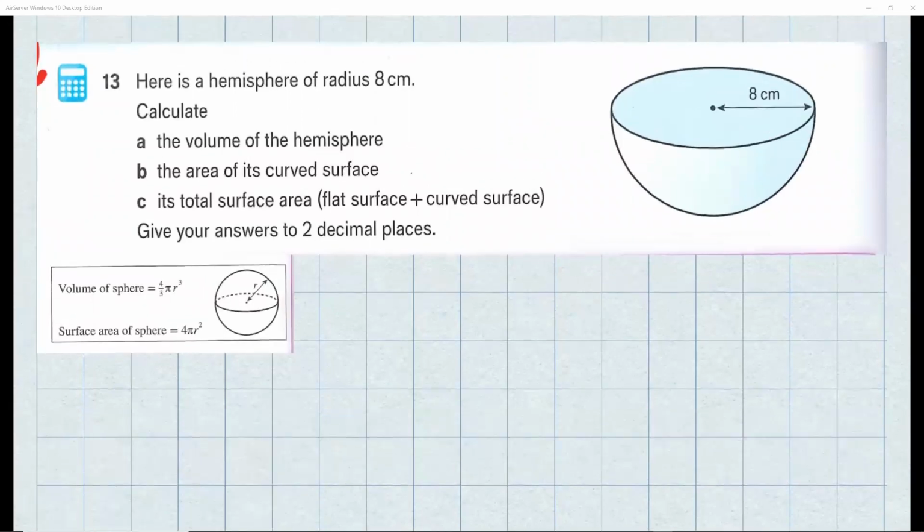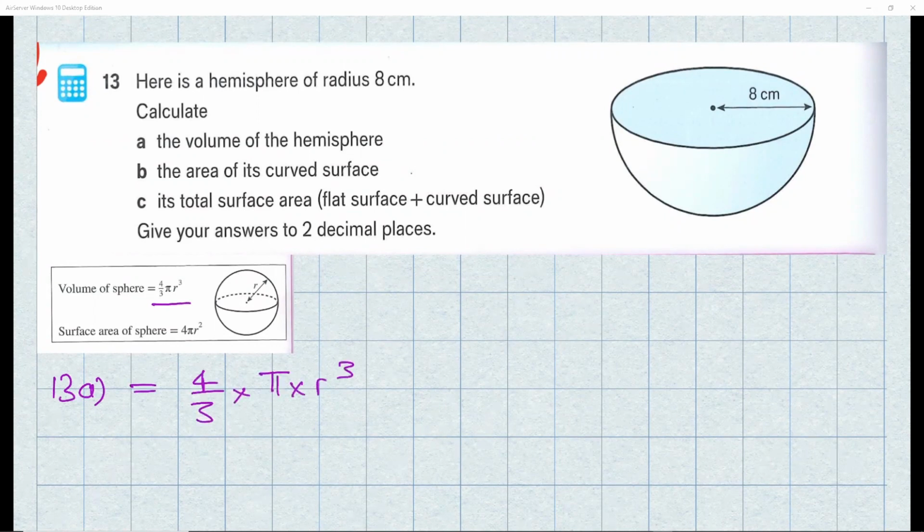So Abdullah, when this is hemisphere, I can see the word sphere in there. What does the hemi mean? It's half a sphere. Half a sphere, thank you. So for question 13A, everybody get your calculators ready. The volume of the sphere is 4/3 times pi times r cubed. What would be the easiest way to adjust this formula to take into consideration that we only have half a sphere? Can you give it to us in the simplest way, please? Divide it all by 2. Divide it all by 2, which is the same as multiplying it by a half. Okay, so that is the volume of a sphere.